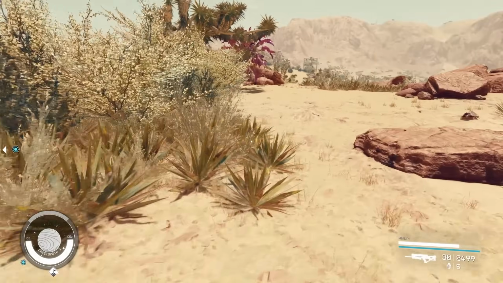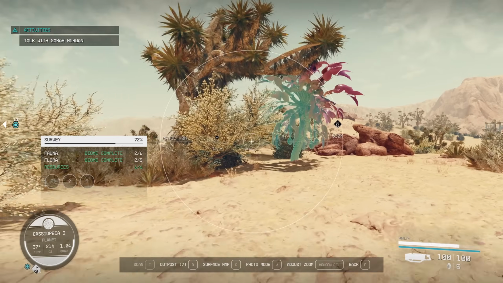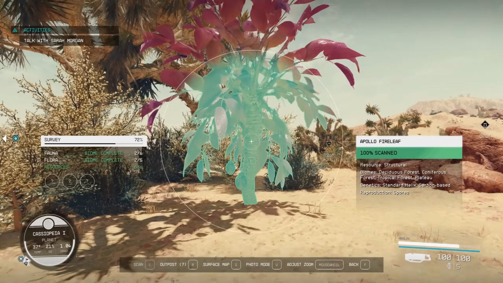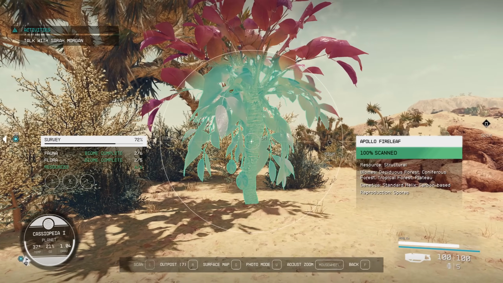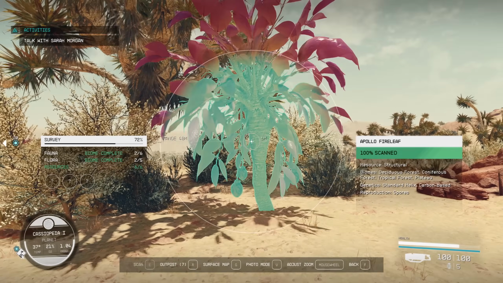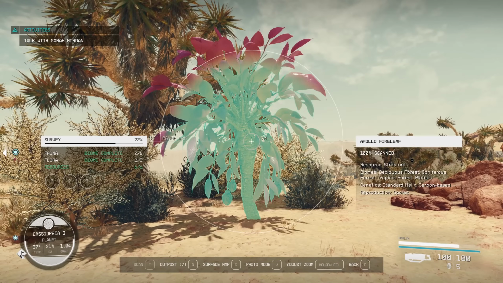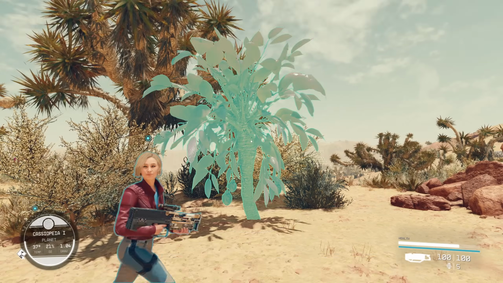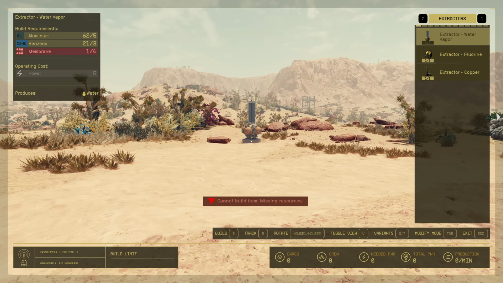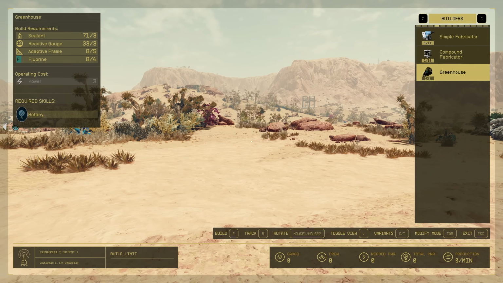There is another plant over here that I really wanted to build in my outpost that it looks like I cannot, and that is this Apollo Fireleaf here. You can see on the list here, I've got it 100% scanned, which you must have in order to either open up the hydroponics structures, the greenhouses, and also in order to build it at your outpost. But this one I can't build, probably because it is too big to fit in a greenhouse. But it's worth bearing that in mind, so taller things you might have an issue with.